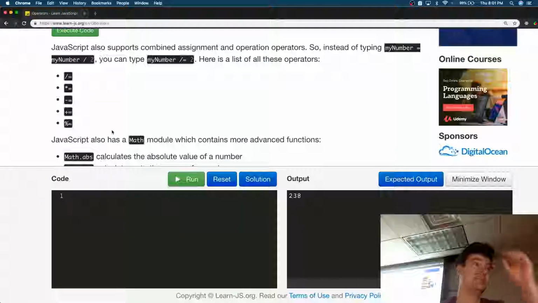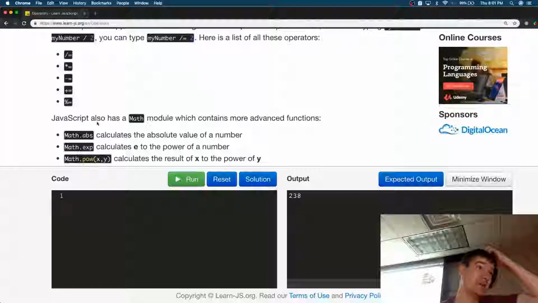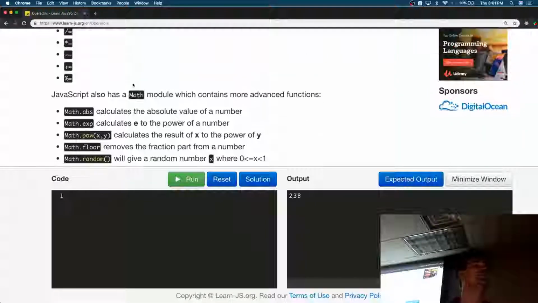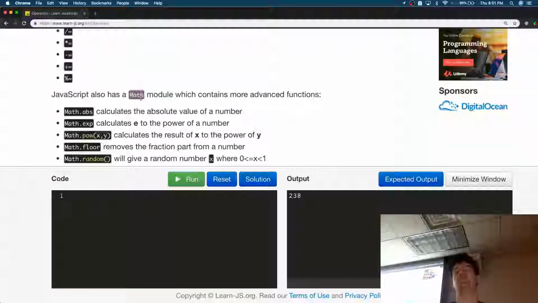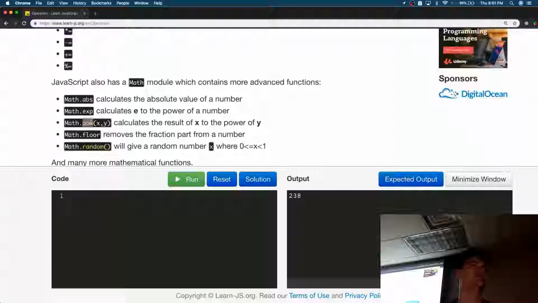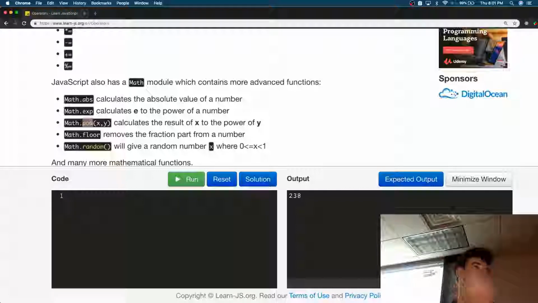This lets you set numbers, which is boring. I'm not going to worry about that. You can look at that yourself. Then there's this Math object, which gives me all kinds of superpowers. Like I have the absolute value, or an exponent, or, oh, e. No, e to the power of a number. And then this is just doing power for math. Yeah, so raised to the power.